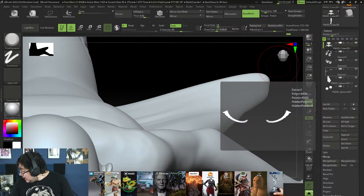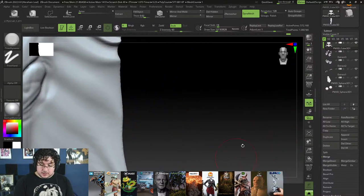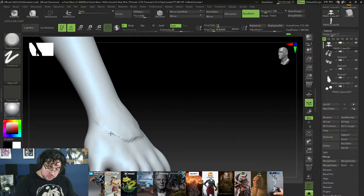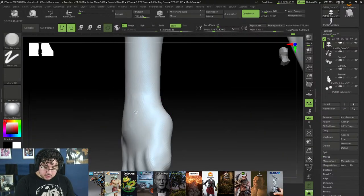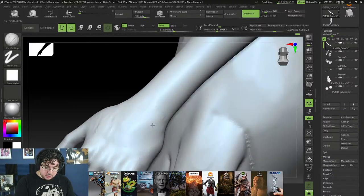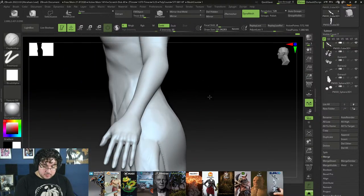Roma says she likes both but recently doesn't have time to watch lives. Visual says lives are great because you can see them later and see the real-time creation process. I understand — lives are a little bit longer so you get the process rather than an exact technique. Don't worry, we'll keep doing a little bit of everything. Tomorrow we're going to go back to the lighthouse project, haven't done that one in a while.